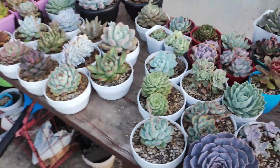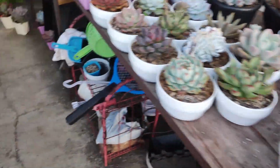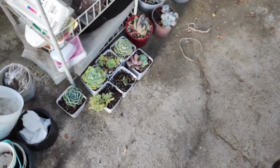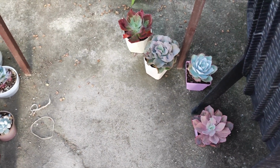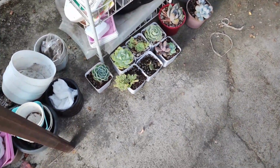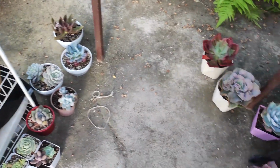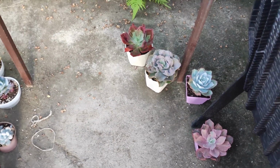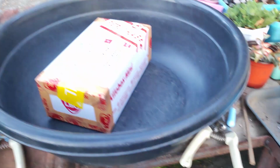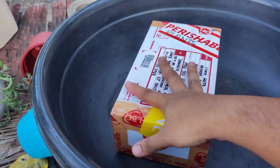Look at that. Look at how much space my rack has. No, I'm just kidding. These are all the succulents that should go up there on the shelves, but I watered them yesterday, and I think it was already hot in the morning, so I placed them down here so that as they are drinking the water, they're not exposed to extreme heat. Sometimes I do that when I water too late into the day. But right now we won't be watering, we will be unboxing these new succulents that I have.